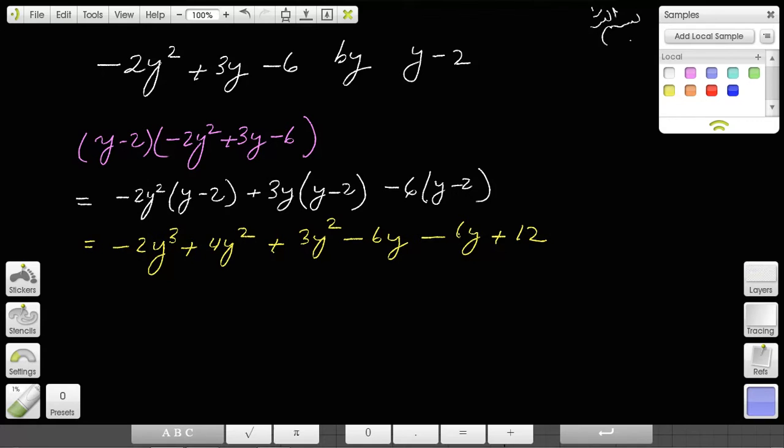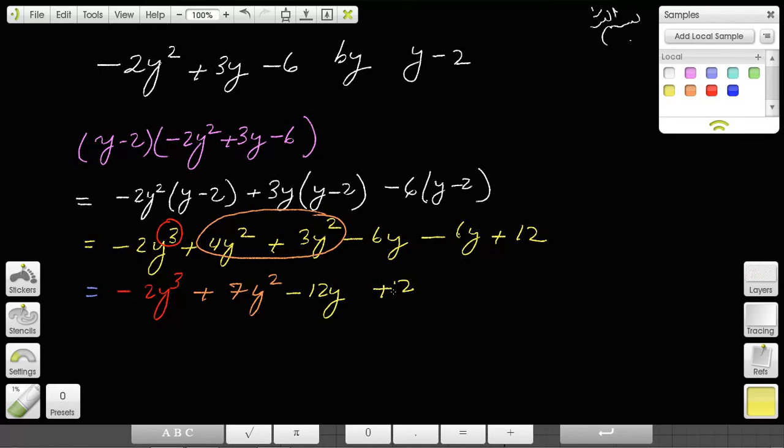Now, in here you have to be very careful, use extreme progressive logical reasoning, and do it methodically. Look at the biggest degree, that's 3, and see if there are any third degrees over here. That's the only one, so there are no like terms to add. Then you look at the second degree. Looks like you got 2 of those, you can add those 2, and you get plus 4 plus 3, 7y squared. And then you have negative 12y, and then plus 12, okay?